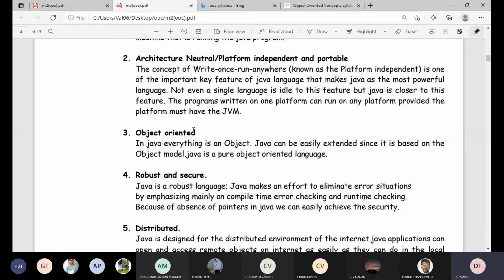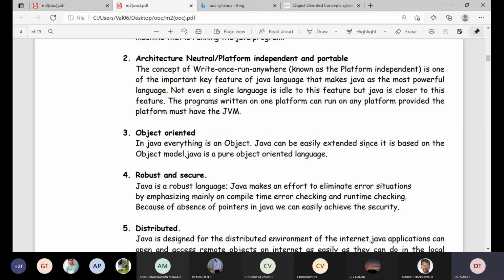In Java everything is an object. I told you, since it is a pure object oriented language, whatever you execute is only on classes, methods and objects, no other things. No pointers, nothing. Even to write a simple program, hello welcome to Java, you have to use an object there also. You have to use objects to access the member functions of the devices, right? So it is full of objects.